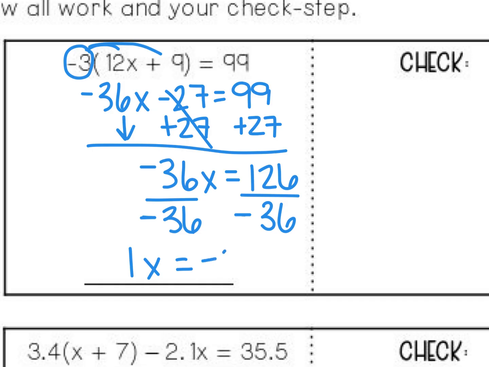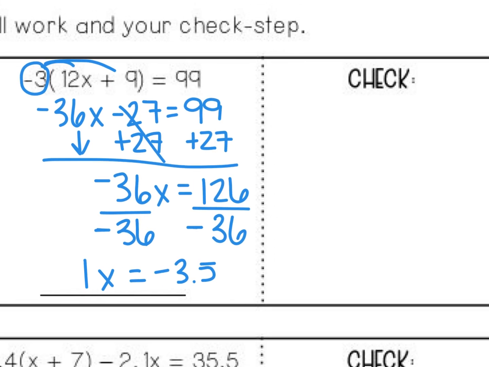Negative 3.5. If you did this in your calculator and you want to get a decimal answer, you just need to put a decimal in your problem. So like where I put this red decimal, you could either put it here or you could put it on the 126, and that's going to make your answer be a decimal because you had a decimal in the problem. If you do not have a decimal, then it's going to give you a simplest form fraction, which is fine too. It'll say like negative 7 over 2. All right, last step.